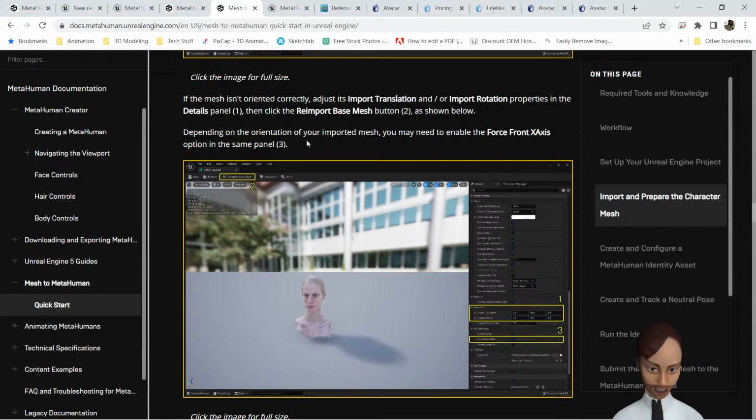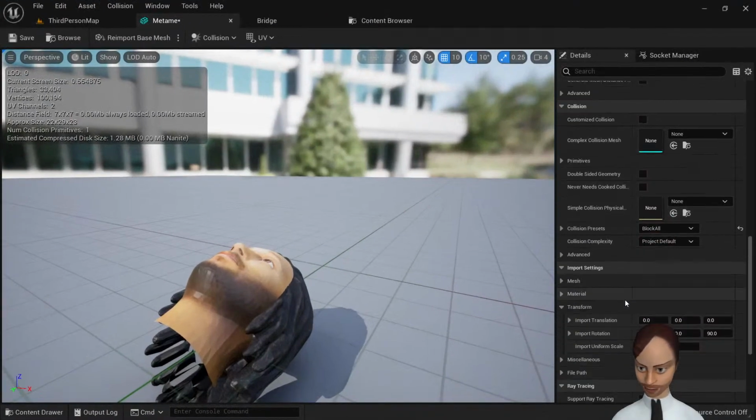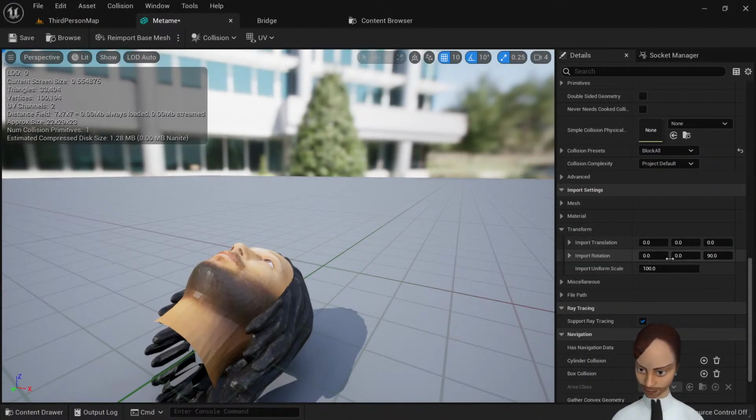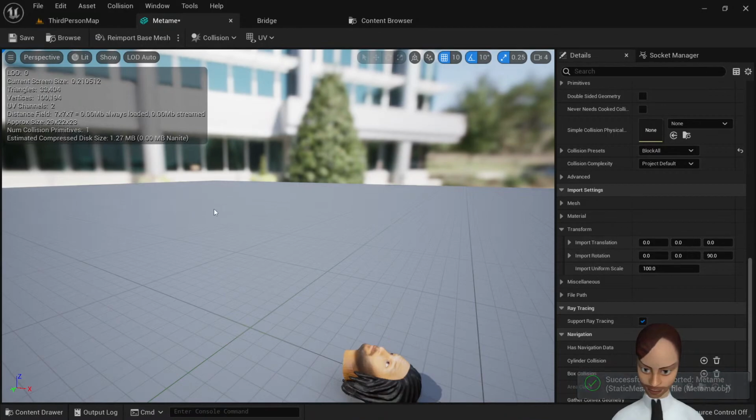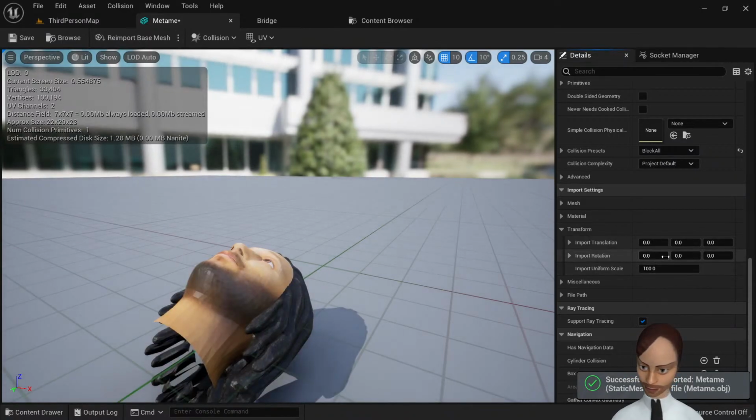Okay, depending on the orientation of your imported mesh, you may need to enable the force front x-axis option. Interesting. So that's what I was trying to do. I was trying to figure out how to fix it. So they're saying to re-import. So let's click re-import and see what it does. So that wasn't correct. So we're going to set that at 0 and re-import. So import rotation, translation.